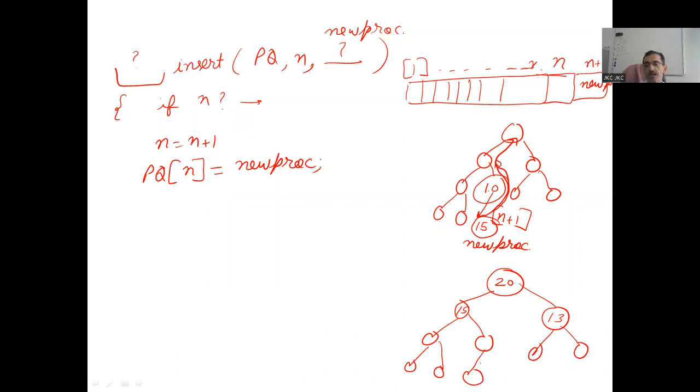And now you got a new process added. Let's say this process has priority 30. Obviously, this priority is, let's say, 12 or something like this. Imagine instead of 30, if it was a 10, it was perfect.